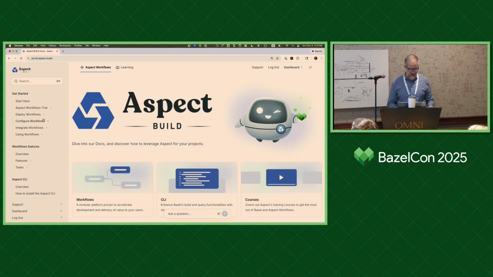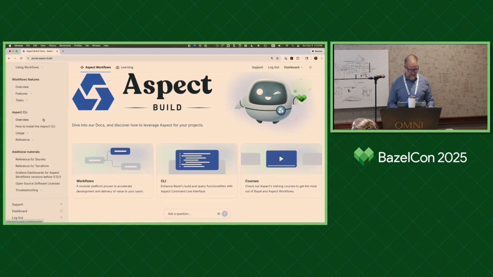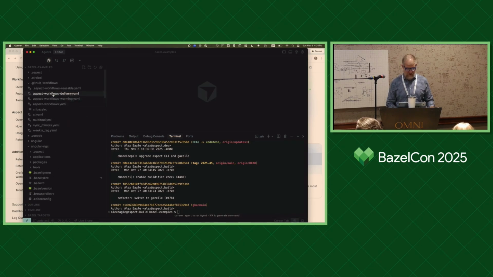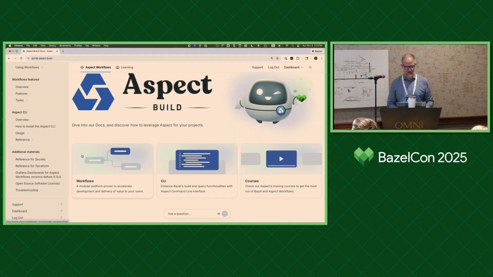I'm going to be showing some material from our training site. This course we normally charge for our customers, and so you won't need to follow along on your own computers anyway. I will also occasionally be illustrating things from the Bazel examples repo. So this is just on GitHub. We can use Cursor here. I don't know if we'll end up doing any AI stuff with it or not. Maybe I'll switch to Codex just in time for some folks in the room.